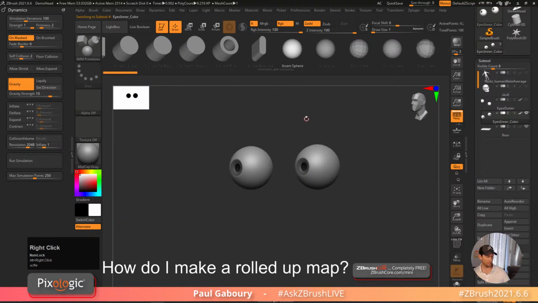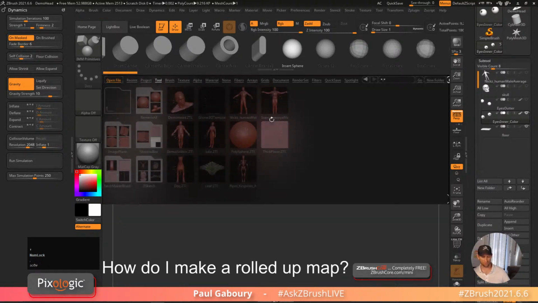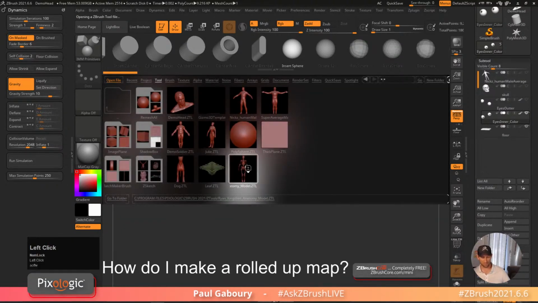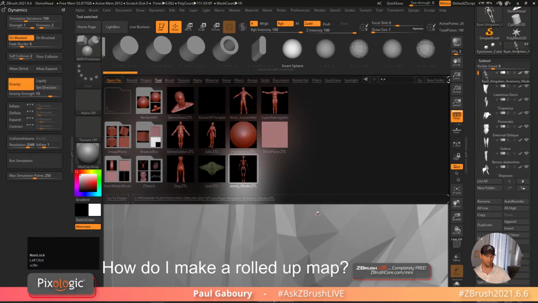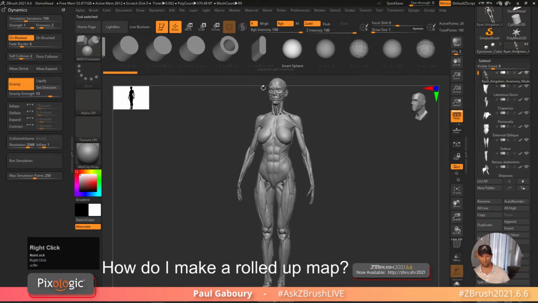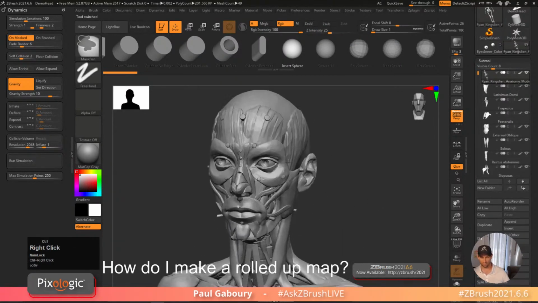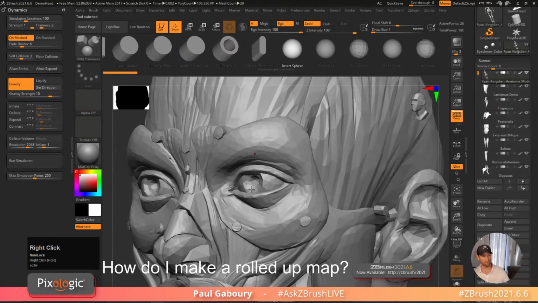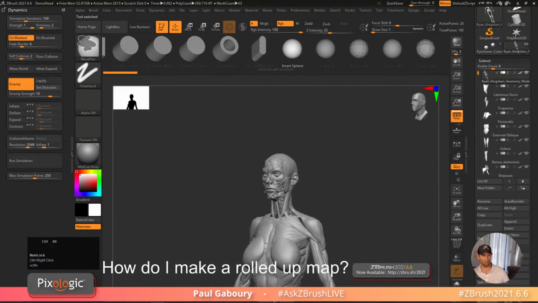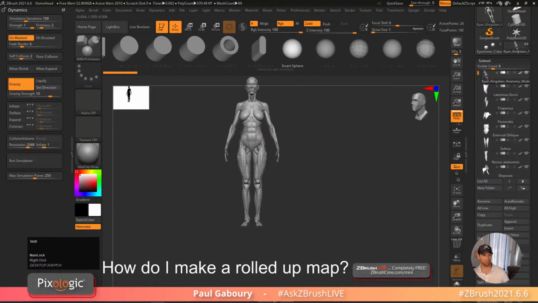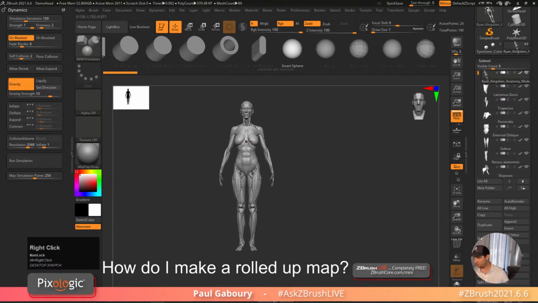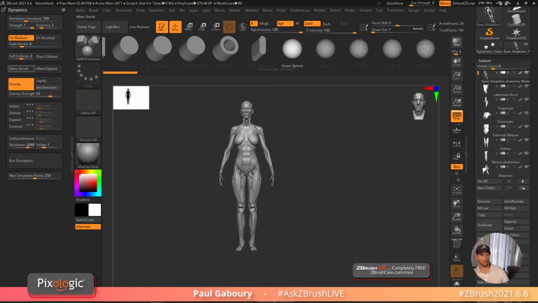Okay, this is a good one. This is normally what I would do sculpturally. I can just reuse some of the pieces that are already shipping in ZBrush. Here's another one. See, there's another one. That's the route I would go, as far as your eye question goes. The other question, hold on, I saw another question come through.